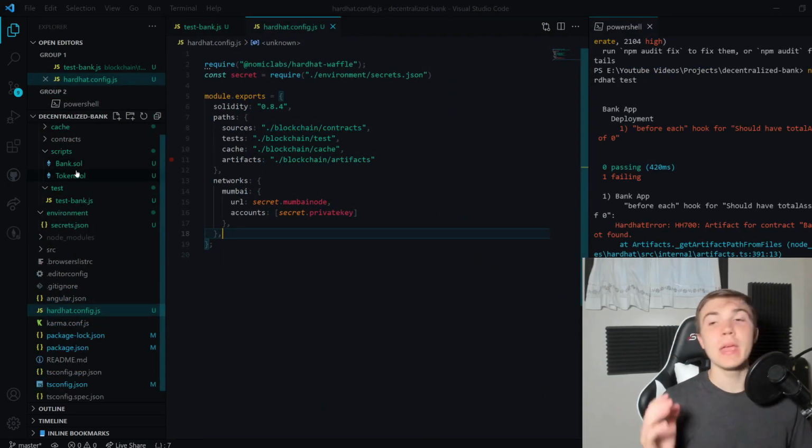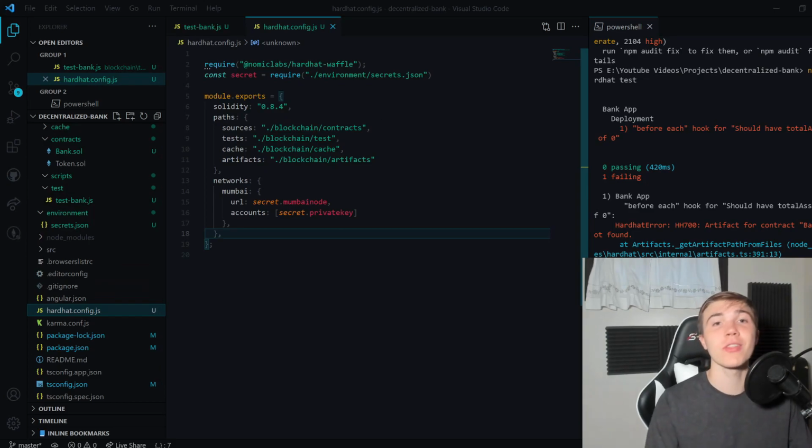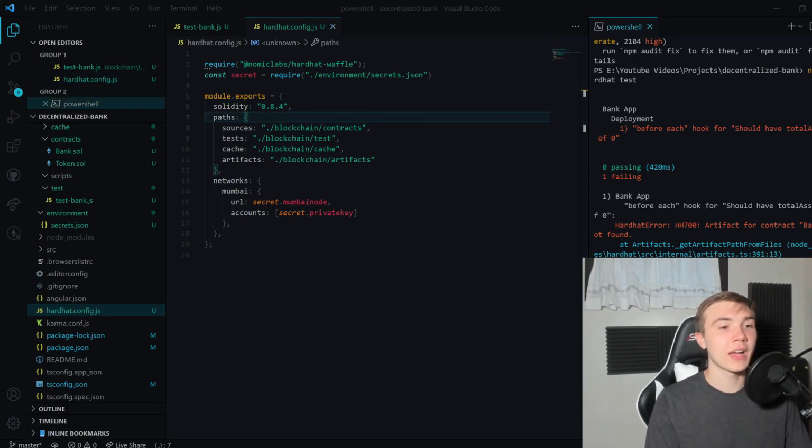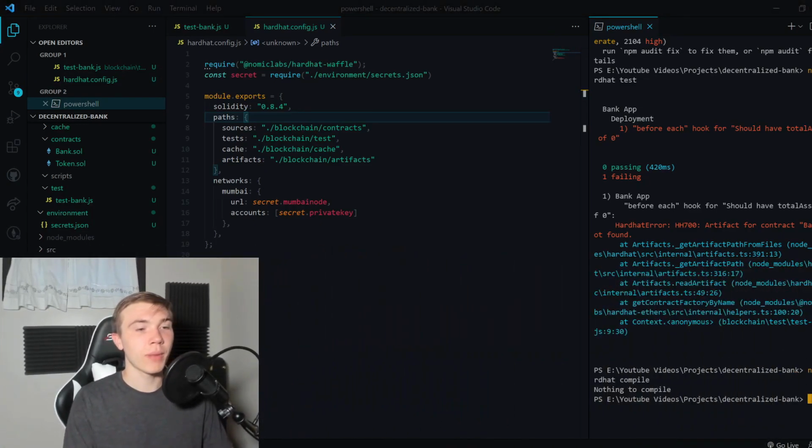I'm sorry, guys. I made a crucial error. I was trying to debug this code, and I realized I put my contracts in the script folder. That was really dumb of me. Don't make the same mistake that I did. Sorry if you guys spotted this mistake before me. That's a little annoying. Sorry about that, guys. Again, that was definitely unintended. I was wondering why nothing was compiling.